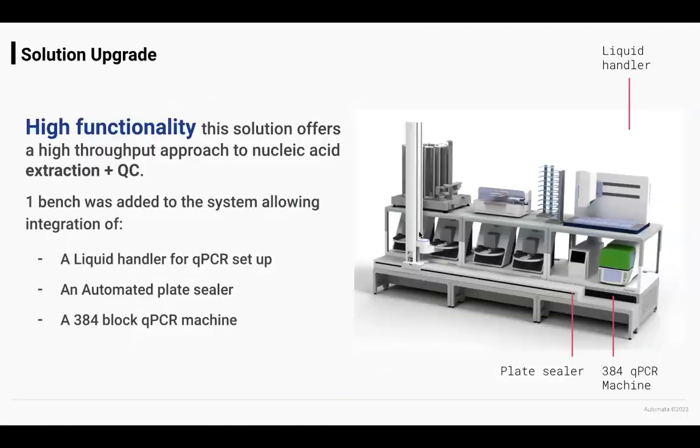And the cool thing about this is that these extractors down here could be 96, or they do have options to be 24 heads. So even if you wanted to do a larger volume extraction that you could only do with a 24 head, you could still do that. And then you could combine to a 96 well plate for qPCR, and then you could just do triplicates on your qPCR. So it can still be flexible, despite it having all of the devices on there.